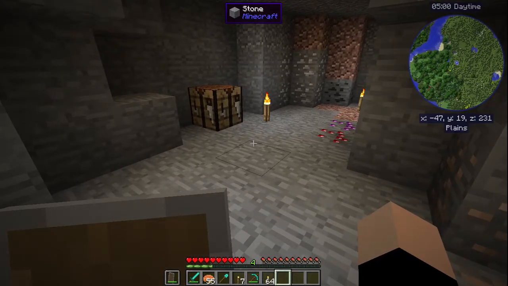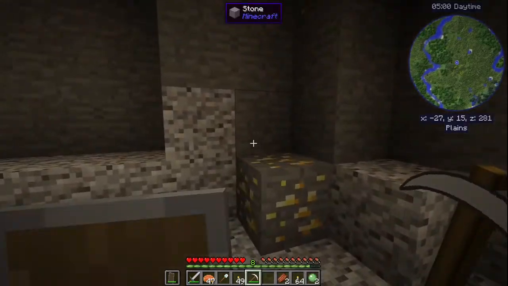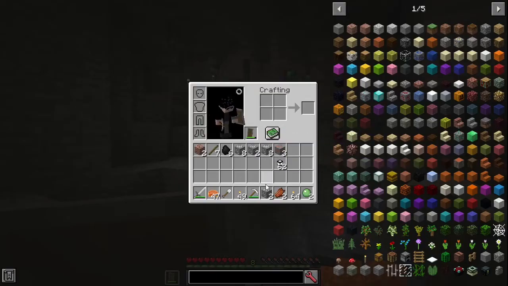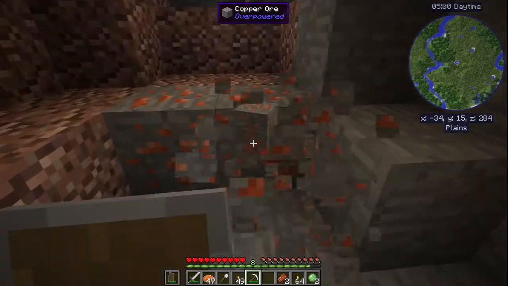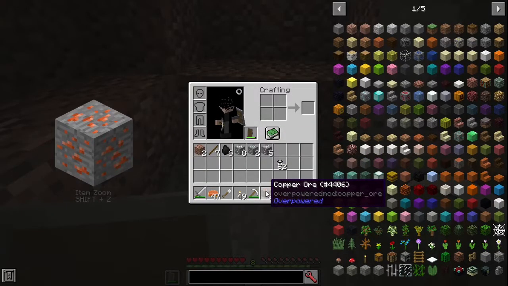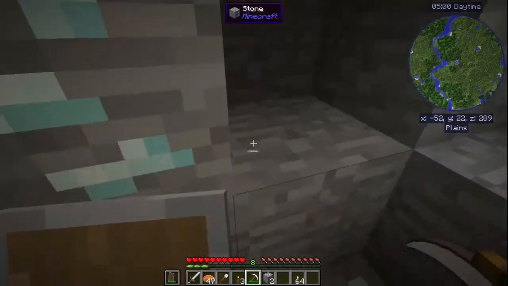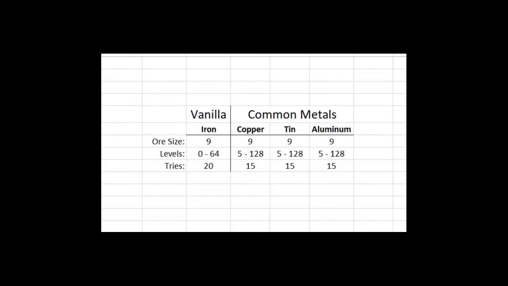In addition to the 5 new gems, this mod also adds 8 new metal types, 6 of which are generated, and the other 2 are manufactured. Now, for the metals that are generated, most commonly you will find tin, copper, and aluminum. These common metals generate almost as frequently as iron. I'll put a table on screen now to show you the default generation settings compared to iron. And just like iron, you only need a stone pickaxe to mine these common metals.